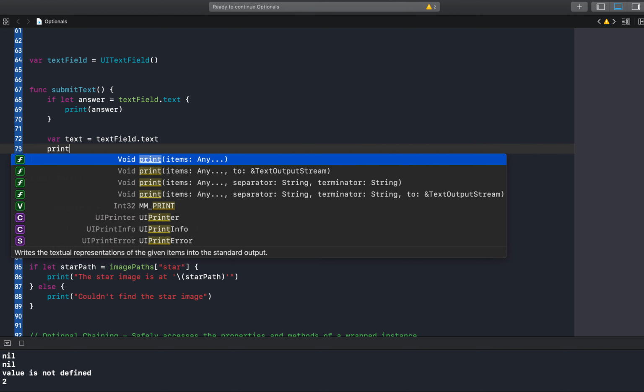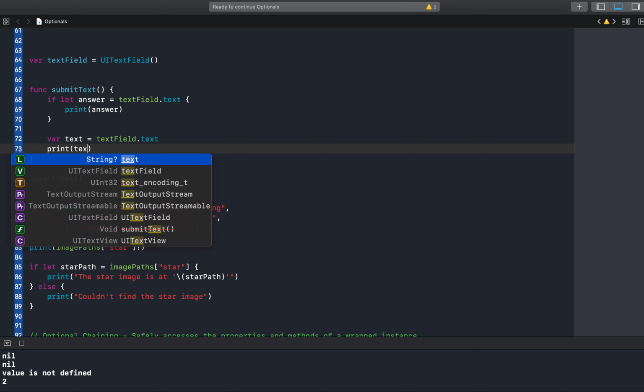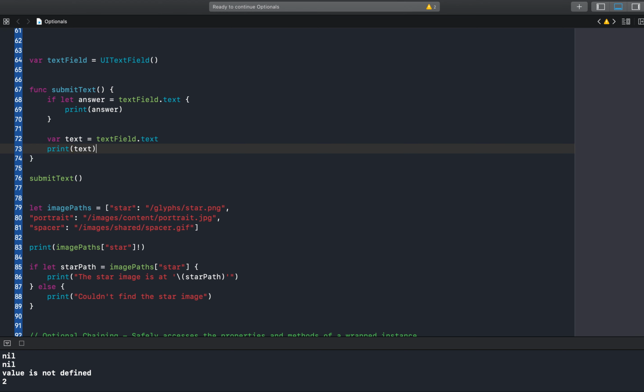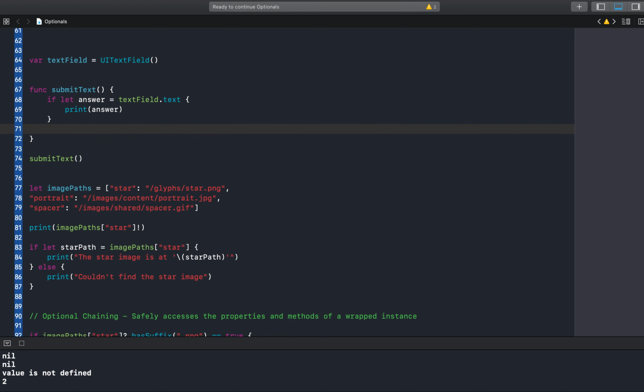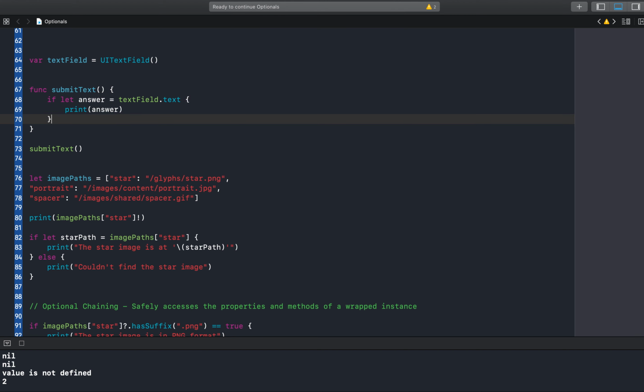Let's go ahead and print that so we get the right error I'm looking for, text. There you go. Variable text is never mutated, let constant. And especially this one, the second error: expression implicitly coerced from string to any. That's because it was taken from the optional type. So for that reason you need to unwrap it like you would with those tricks that I taught you.